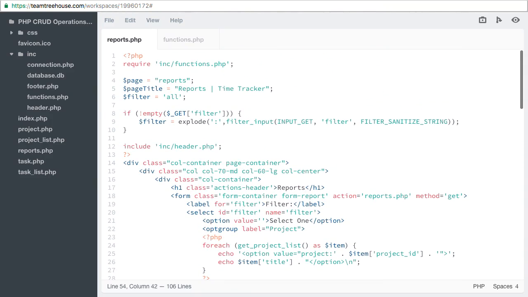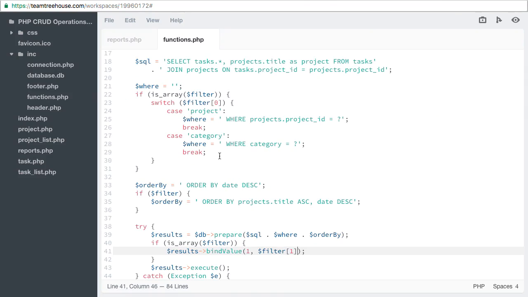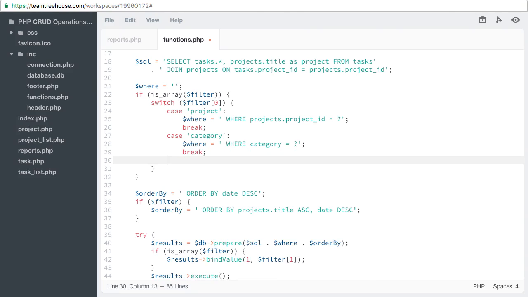Filtering the input still works because we're creating an array using colon as a separator. This means that the date filter will have 3 elements instead of just 2. We need to update the getTaskList function once again to utilize the date range. We add another case in our switch statement.